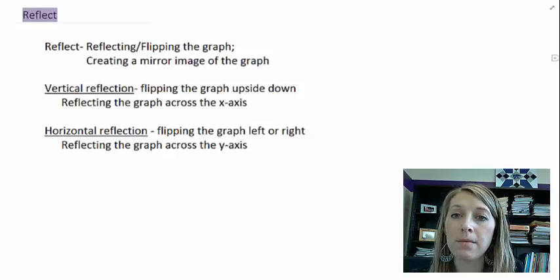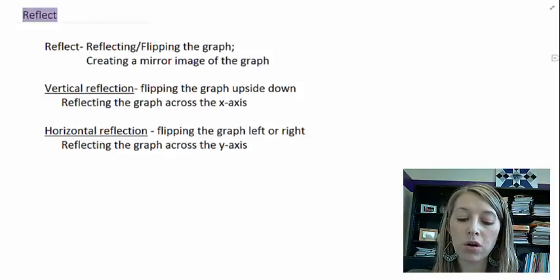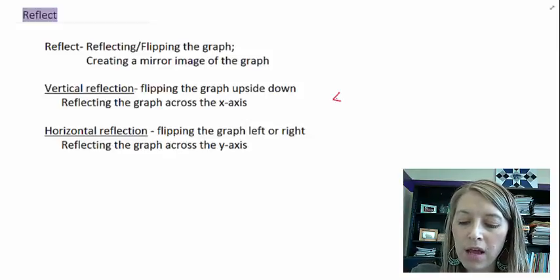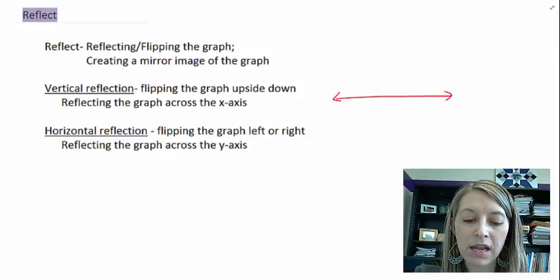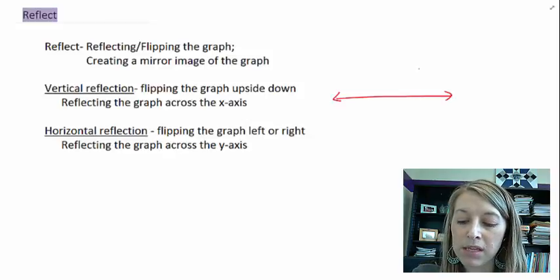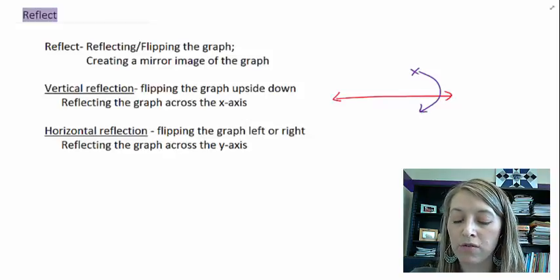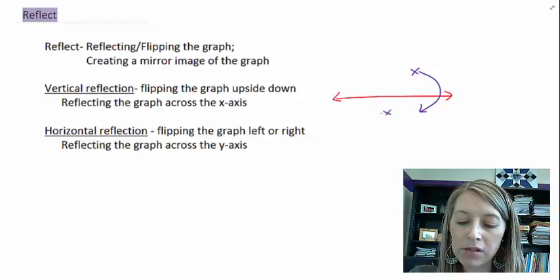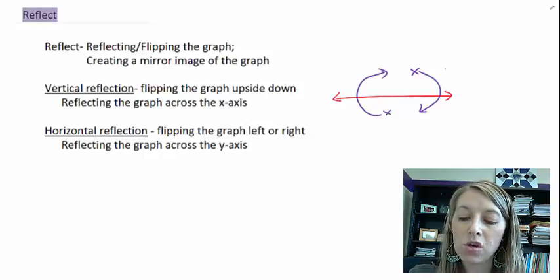So we're going to create a mirror image. And just like the last time, we can do it vertically or we can do it horizontally. So if we do it vertically, we're going to reflect it over the x-axis, which might seem strange, but not so bad if you think about it. If I have my x-axis and I flip it vertically, that means any point here is going to get flipped over there, and any point here is going to get flipped over there. And so now you start to see that that flipping is happening up and down or vertically.